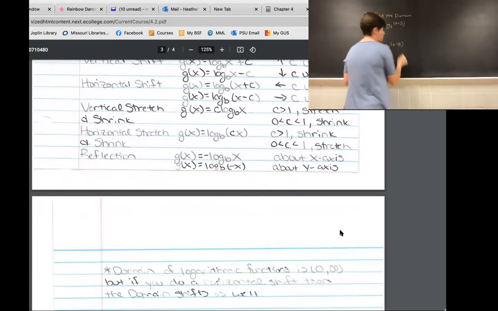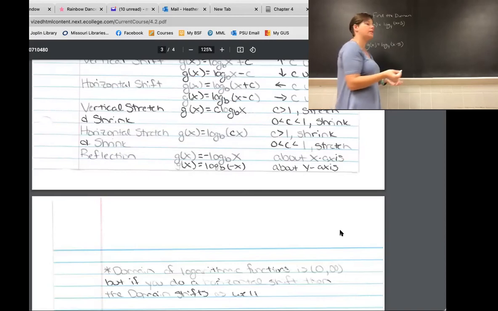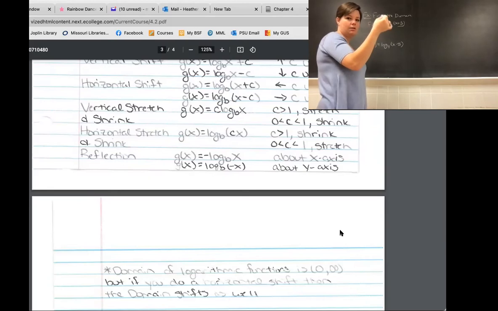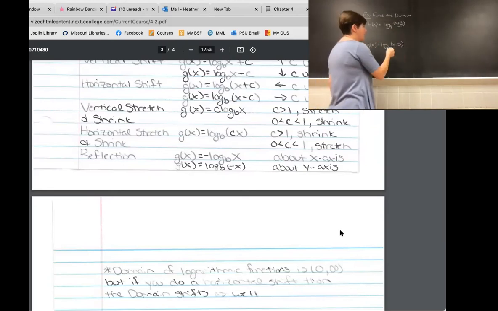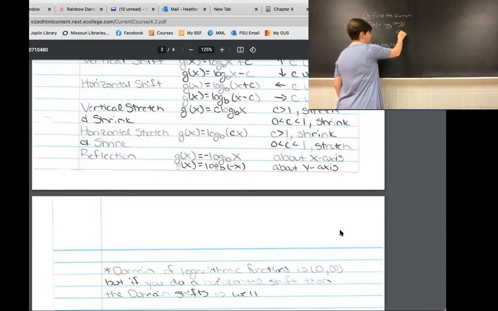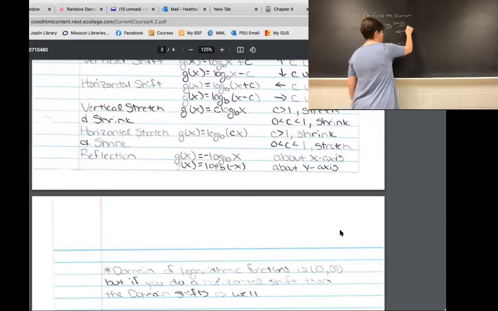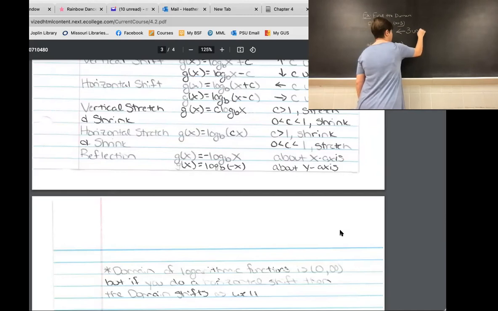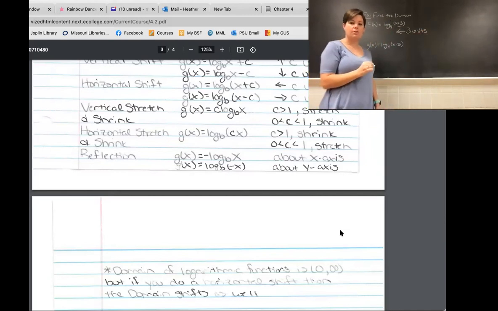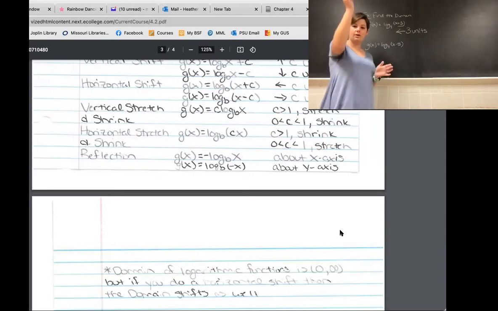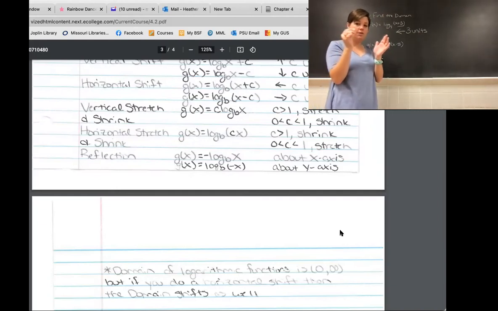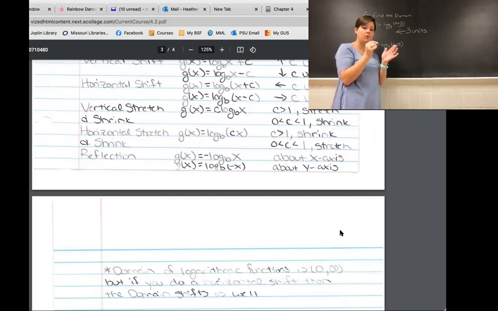Now, like I told you, the horizontal ones kind of do the opposite of what we think. So this is a plus 3. So plus we would think positive, which goes to the right, but because it's a horizontal shift, it's actually going to go the opposite direction. So it's going to the left 3 units. Okay, so think about what our graph was. Our graph got really close to the 0, right? To that y-axis, but it didn't ever cross. But now we're going to shift everything over to the left 3 more units.